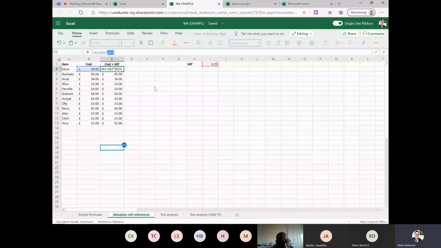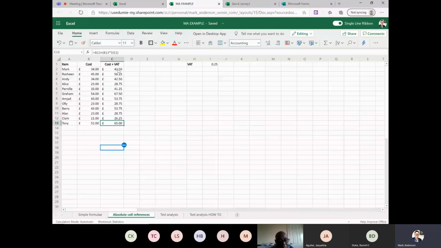Now, why are we putting those $ signs in? Why do they actually matter? Well, they matter because, as you've seen, when you replicate that formula down, it moves the I2 all the way down. So if I repeat the replication again by clicking in this corner here and dragging down, we will now see all of these formulas with all the calculations are now correct. And I can check that by going to this one, and you'll see the B2, B3, B4, etc. moves down as I go down, but the I1 stays the exact same.